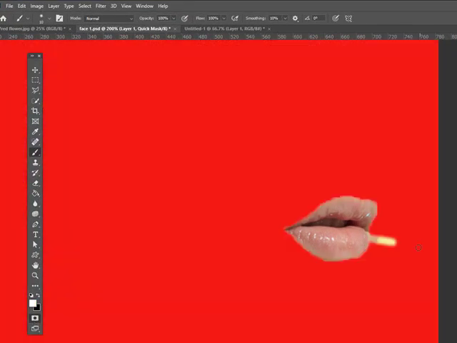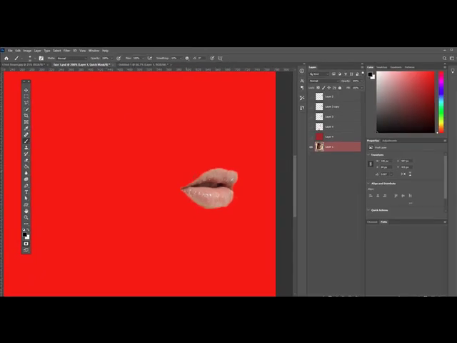So I'm going to go back to my quick mask mode, and I'm going to take the black and I'm going to paint it over. So I'm getting rid of that. And now I could go over here. So this can be nice because you could use a very soft edge brush. So up here I'm using a brush that has a soft edge.